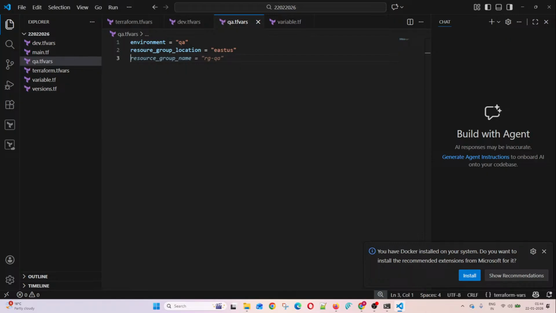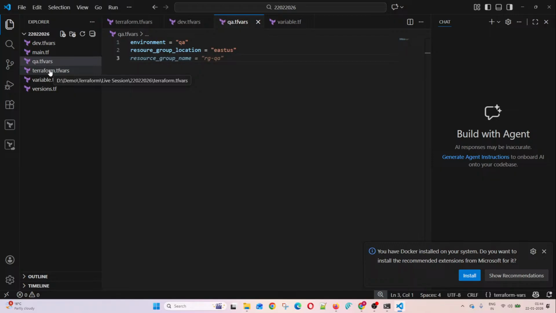So Terraform merges variable files. Okay, in priority, terraform.tfvars is the base one. And the second one, -var-file, is the override one.